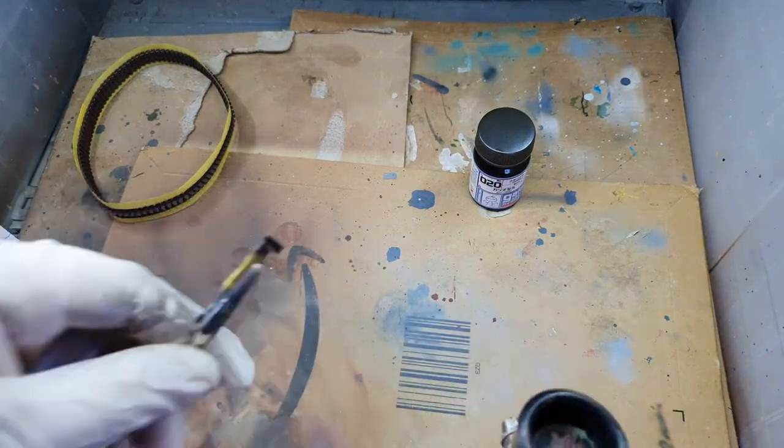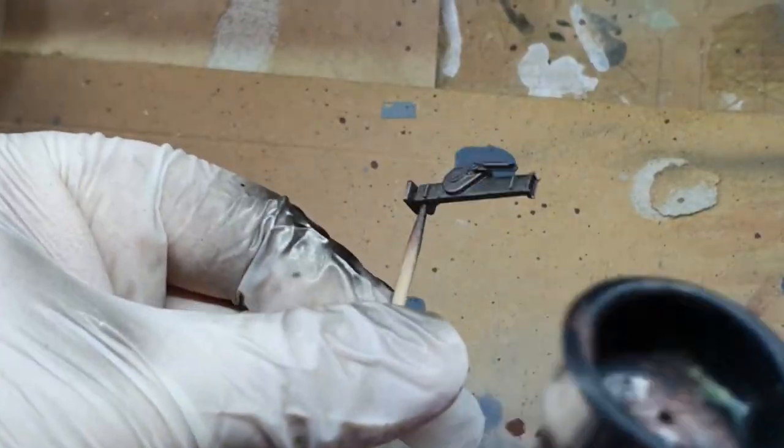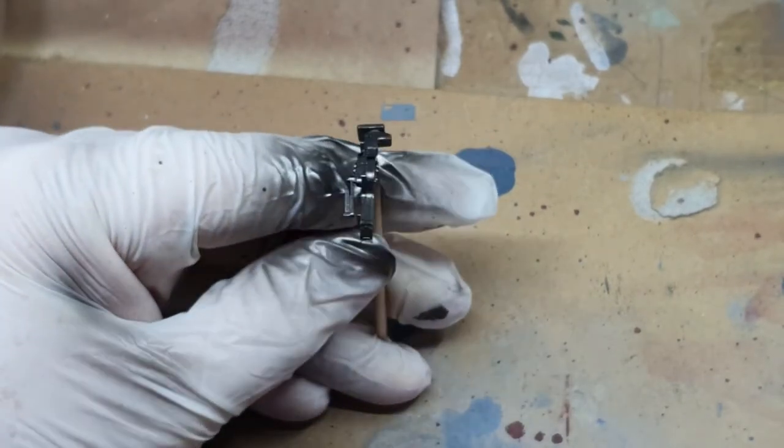I use gun metal lacquer from Gaia. For metallic paints, use a fast evaporating thinner for better results if you can get some. If not, as you can see, it can end up a bit flaky, but it's something that I don't really care about in this piece, as you will see later on in the video.